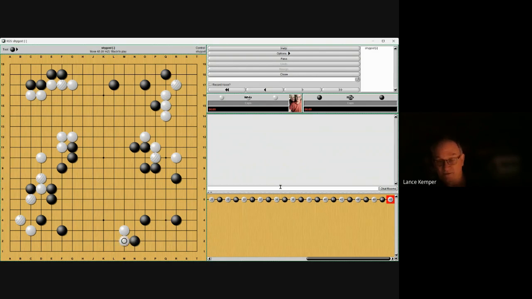Now, I believe I can ignore this. Let me double check. White comes in, I back off. White comes in, I do my touch. He cuts, I save the important side. He can't kill that stone. I like it. Okay, going for the kill, going for the harsh move.